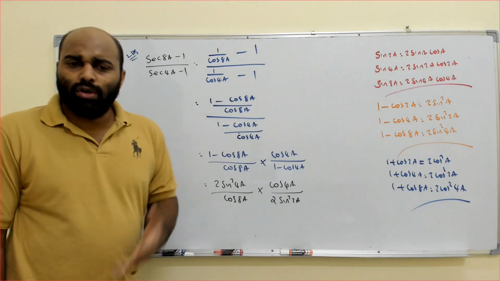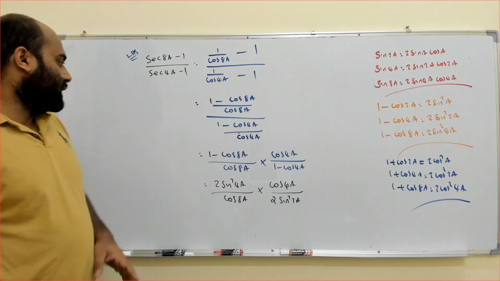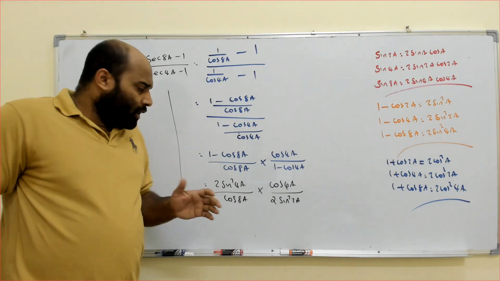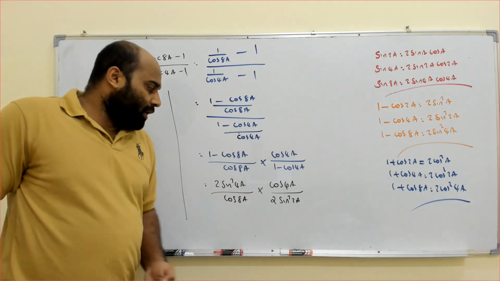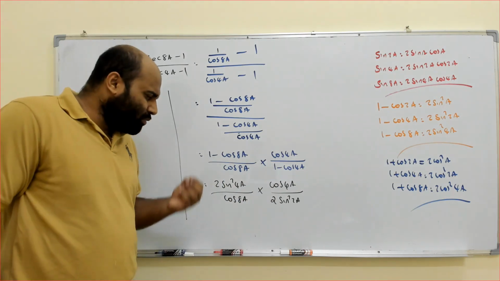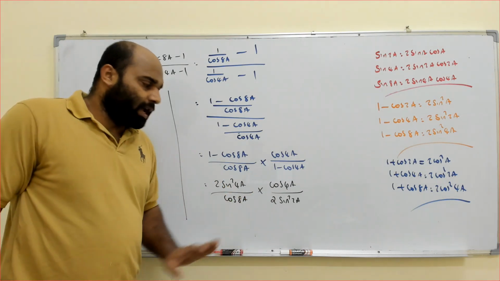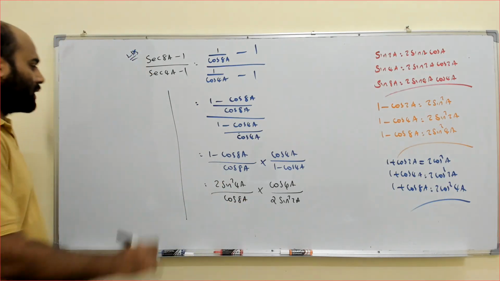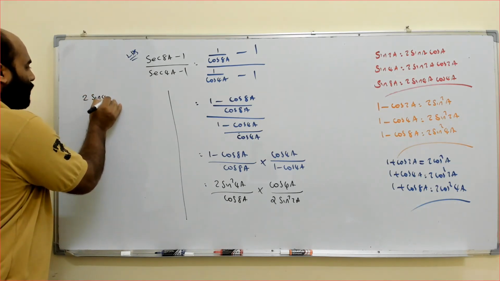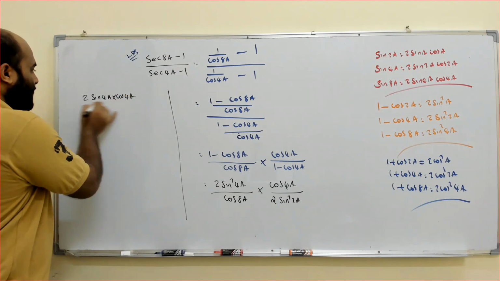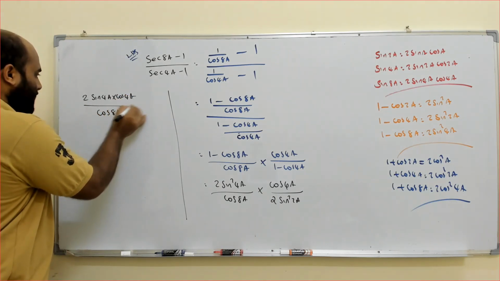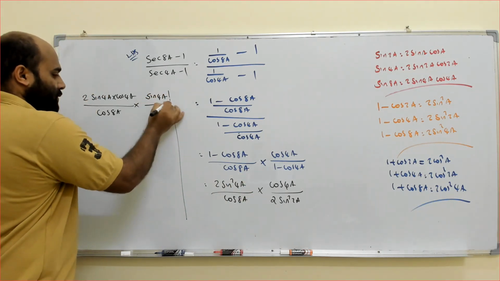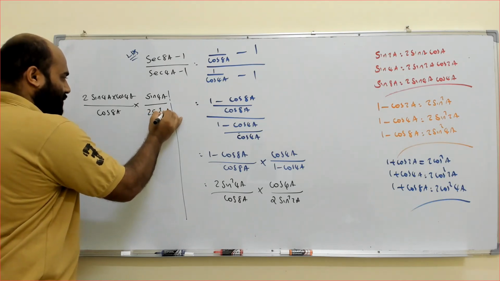Now here there is a very important step. That step you don't forget, that I am writing this side. Rational number multiplication is numerator into numerator and denominator into denominator. So here I am going to do a small rearrangement. These 2 and 2 don't cancel. Sin square means sin into sin. So a small rearrangement: 2 sin 4a into cos 4a divided by cos 8a into sin 4a by 2 sin square 2a. Many people will have confusion about what I did.